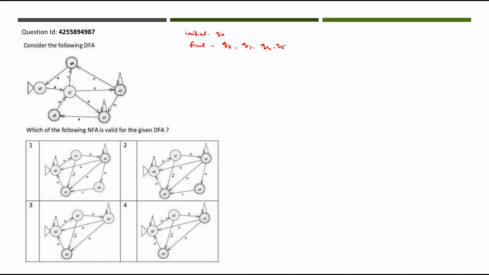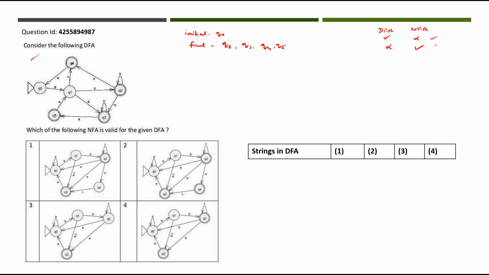There is another way. We have to pick one string that works for the DFA but not for the NFA given in the option, or pick one string that is accepted by the NFA and not accepted by the DFA. It means if this automaton accepts a string, it should be accepted by the NFA given below. If an NFA given in the option accepts a particular string, that string should not be rejected by this DFA. Both should accept the string is what I am trying to say. You can prove it either way. Both are right. We will work it out in both ways for this particular problem.